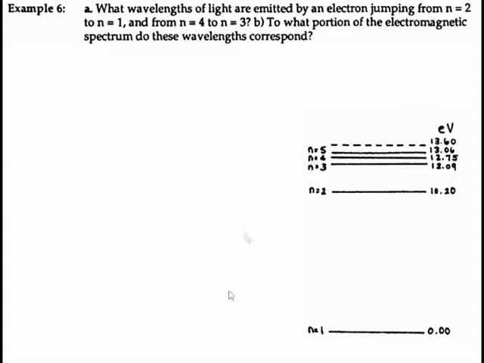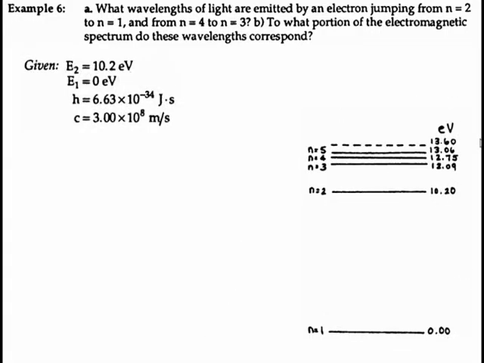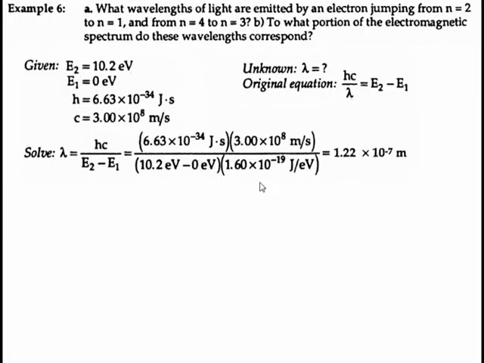So we have to look at the energy diagram to get the energies from each one of those levels. They want the second and first level. I'm going to read those numbers off the energy diagram. And then h and c are constants. We have Planck's constant and the speed of light. So this is the example problem that they gave us. And recognize that 10 to the minus 7, when we're talking about wavelengths of light, this is 122 nanometers.